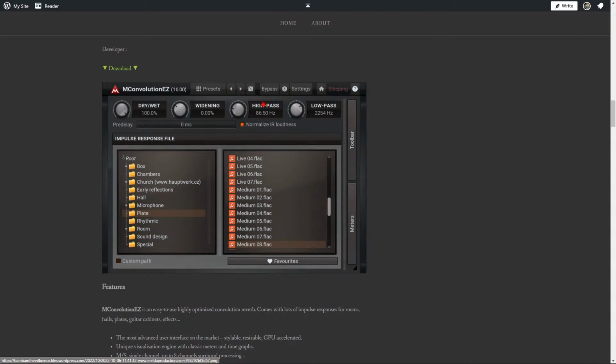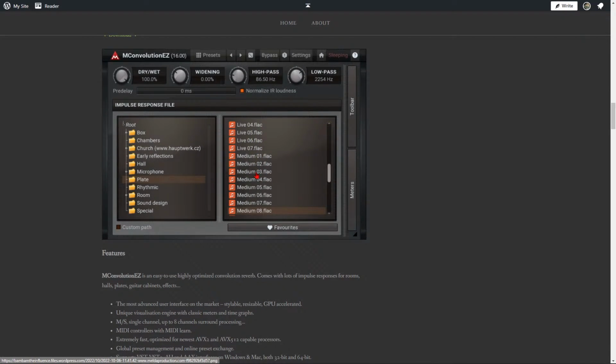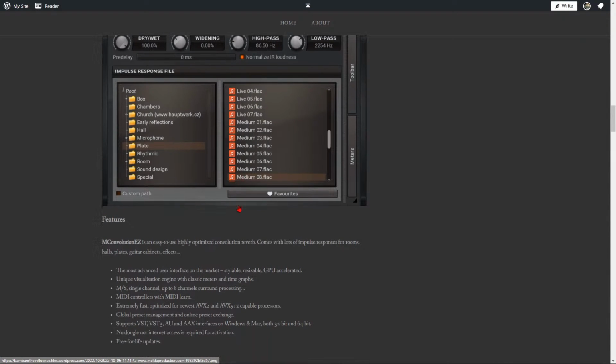There's wet/dry here, pre-delay, stereo widening, and then high pass and low pass filtering for some basic toning of the space. This one seems to use FLAC files. I don't know if it supports WAV, but some plugins support WAV and MP3, some just do FLAC files, some do both.